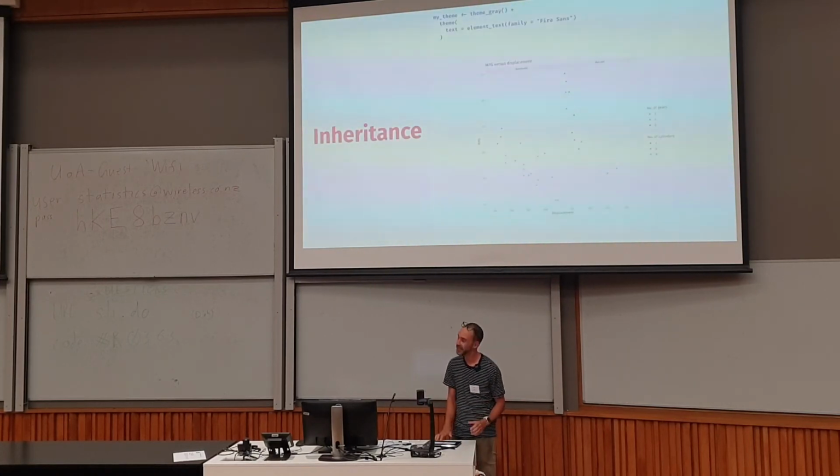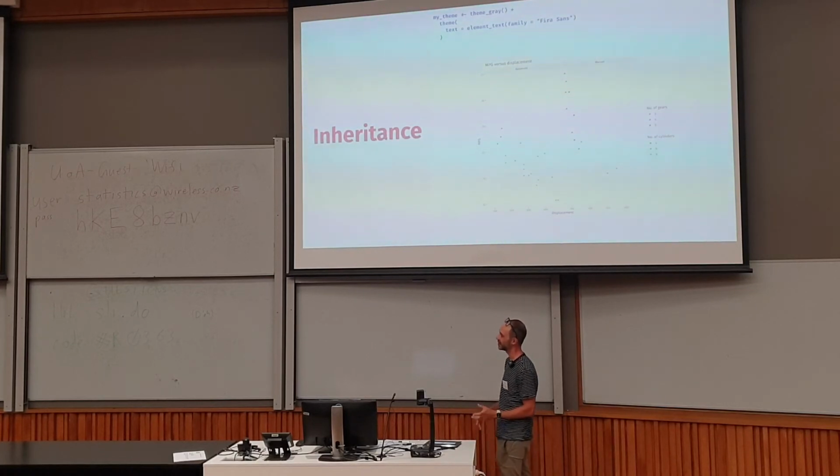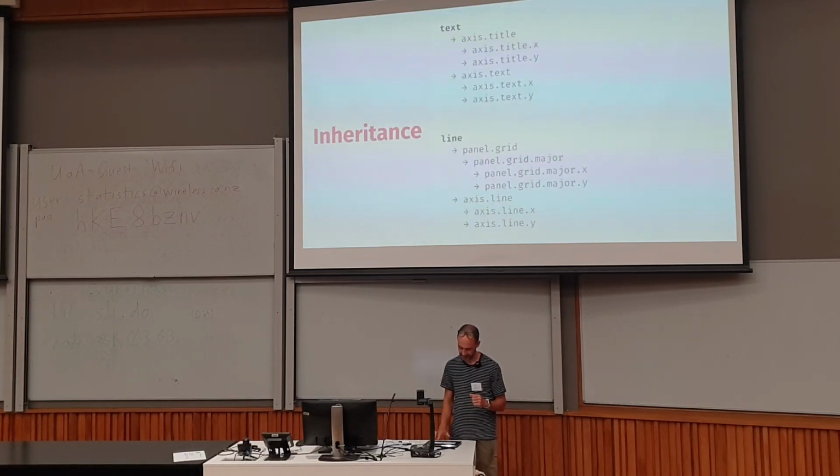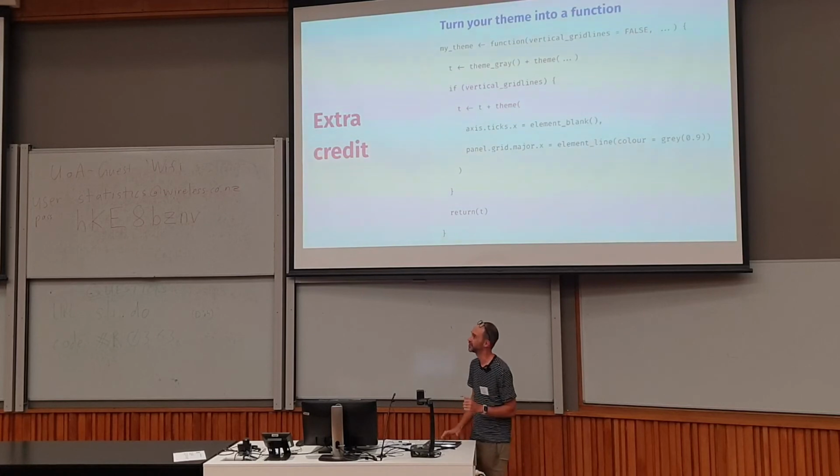So very quickly, how to use that. Let's say you wanted to change the font of everything on your chart. You don't have to do this separately. You just go, I want all my text things to have this font family, and then that propagates down and affects everything. Since I'm running out of time, I'll skip that.